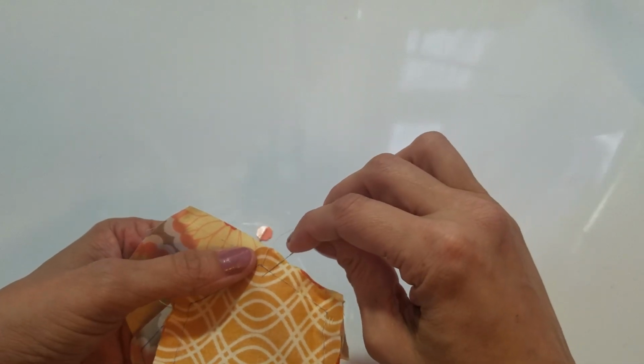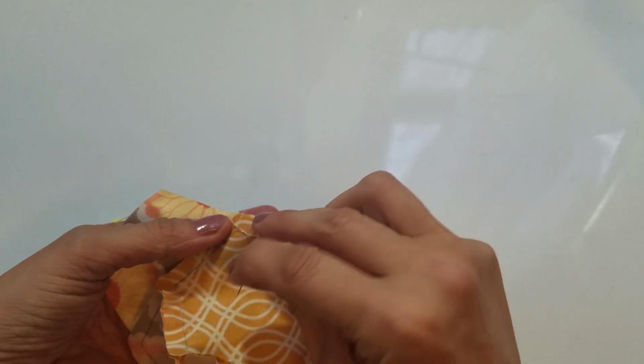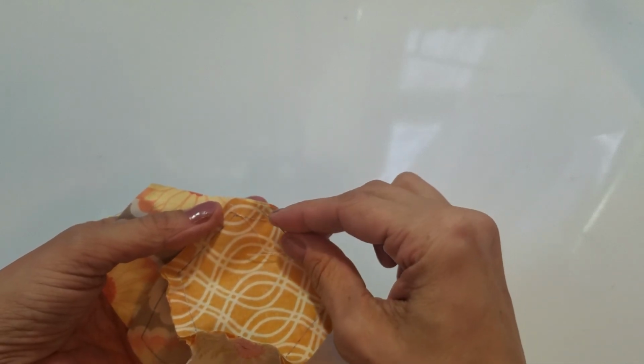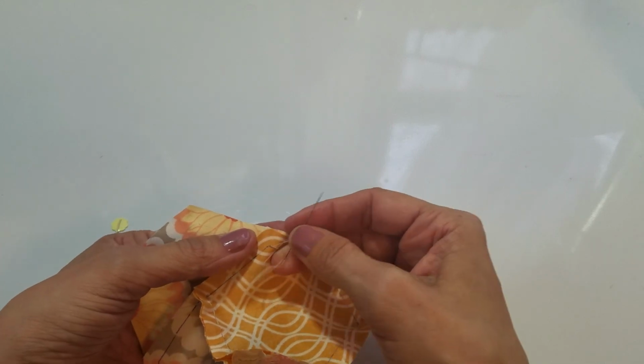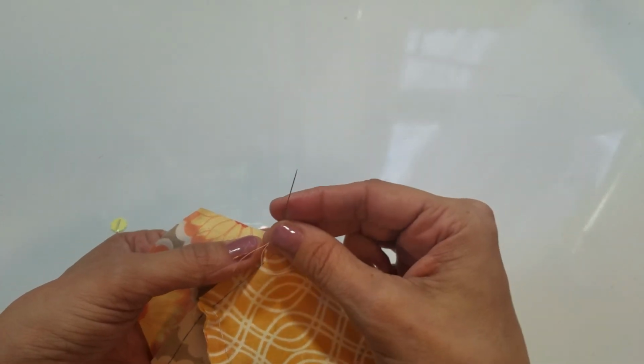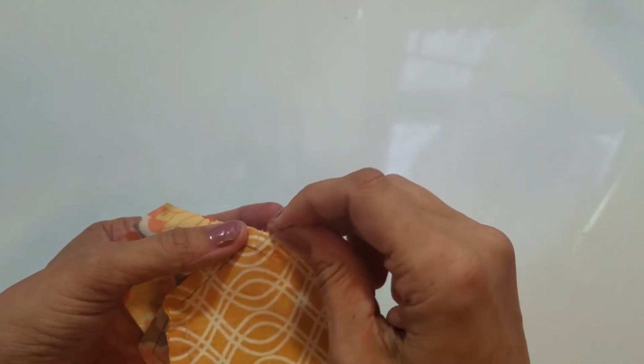So what I do to tie off is I'll run my needle underneath my previous stitch, my last stitch that I made, and then I pull it through till I have a little loop, and then I poke my needle through that loop and pull it through, and it makes a little knot. If you're a paranoid sort, you can certainly make a couple loops through if you like.